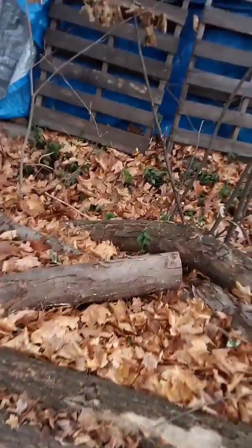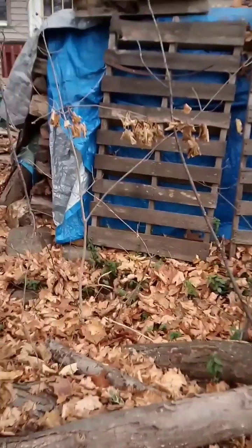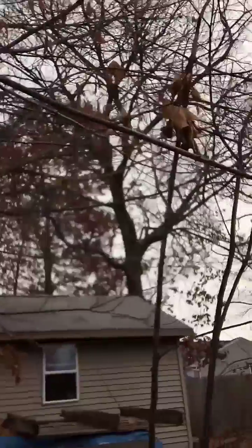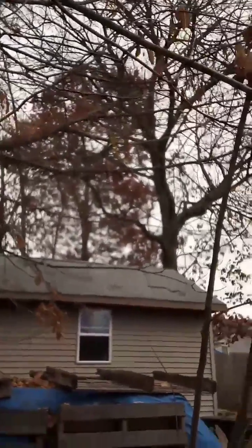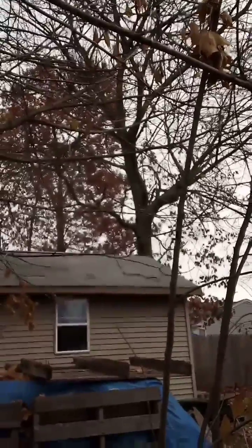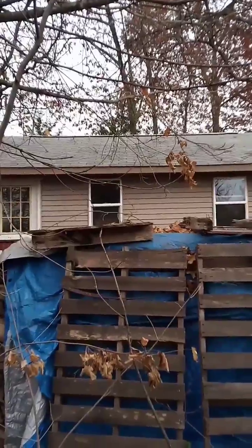I'll cut it up for her. But some ivy in there. Beautiful. She's got to get these leaves done, though. I'm here to take her out for lunch because I love my mom and I take care of her as much as I can. That big oak there, so you can see the branches go right over my garage. I'm going to try and get up there and cut some of those eventually. But it's like a little super highway for squirrels. They just jump right off the branch onto the garage there.